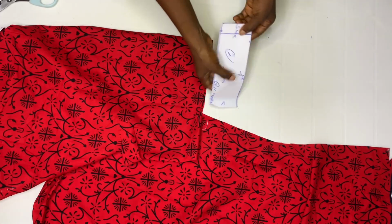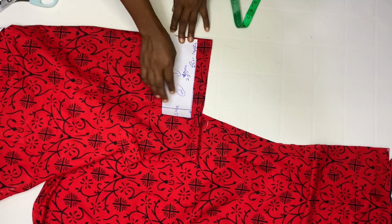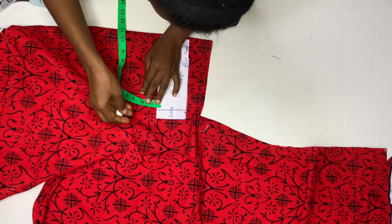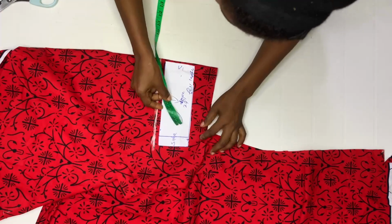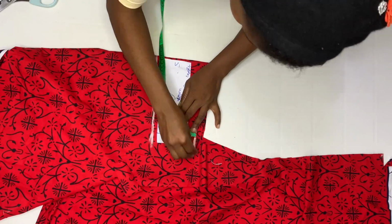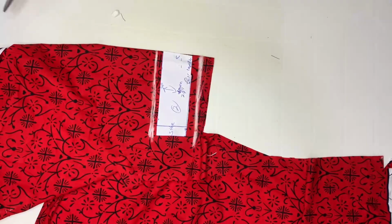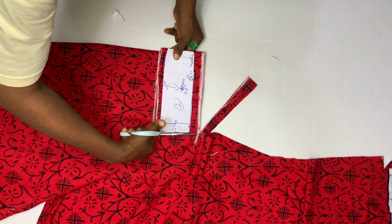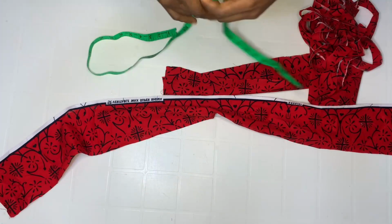Okay, so bring this in. Remember, this is the center front. You're also going to place it like this. So add 1/2 inch at the upper part, and then come over at the down, add 1 inch. I'm going to show us the next step. So I went ahead to cut out this piece.